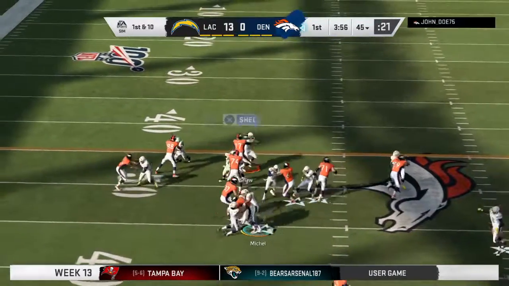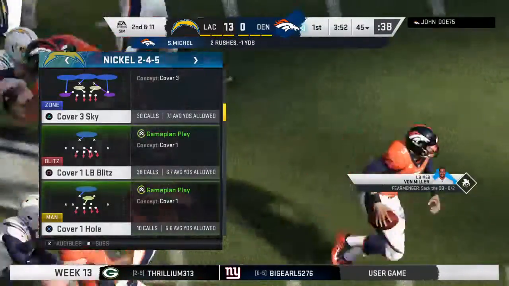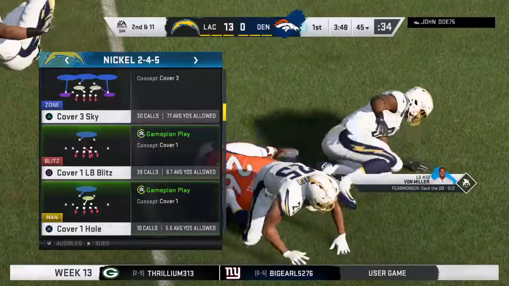On the ground is Michelle. And they'll lose yardage on the play back at the 45-yard line. It's a loss of a yard there, and now 2nd down.